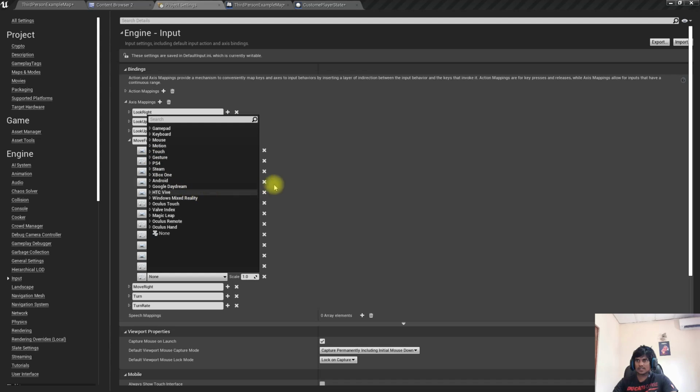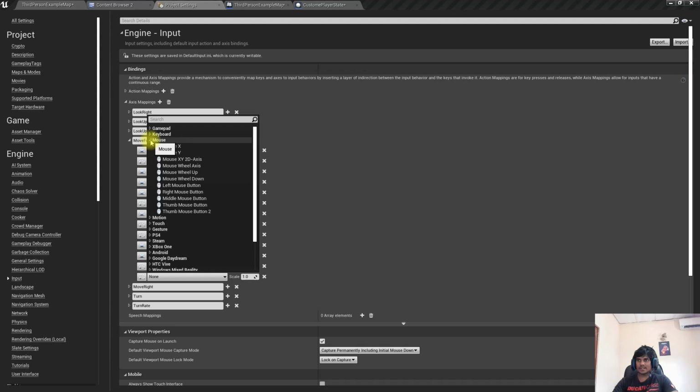Got it. Also if you want to have a custom behavior like two fingers touching at the same time or something, you can combine these inputs and do a check and define a custom input. Okay. Thank you.